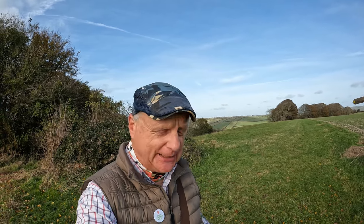Incidentally, where we are here is part of the Jubilee Way, which is an 88 mile long distance path that starts at Bockley Dyke on the Hampshire Dorset border and then winds its way through all of Dorset to Ford Abbey on the Somerset border. I think it was created in 1995 by the Dorset Area Ramblers to celebrate 60 years of their existence. In fact, Logan and I have passed the starting point of the Jubilee Trail when we did our Pentridge walk.